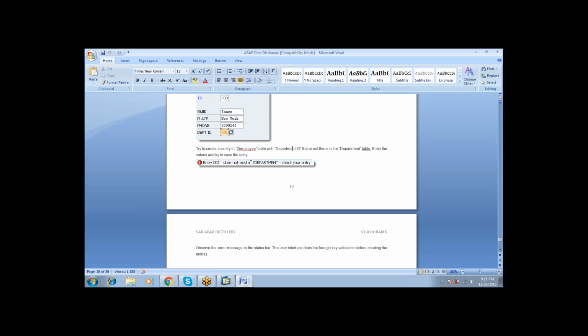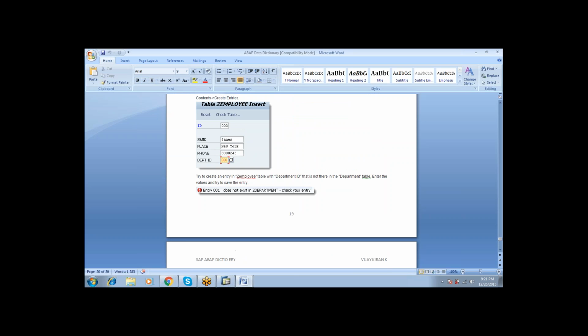See here, if you can see here, I am entering the patient ID 003. What has happened is James, New York 8055. Try to create an entry in the Z employee table with a department ID that is not there in the department table.